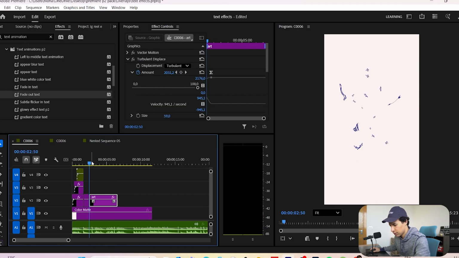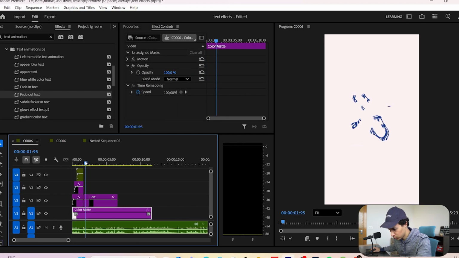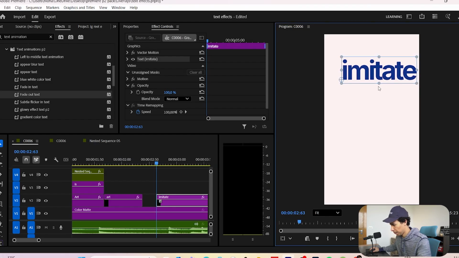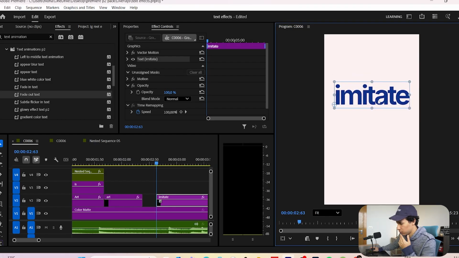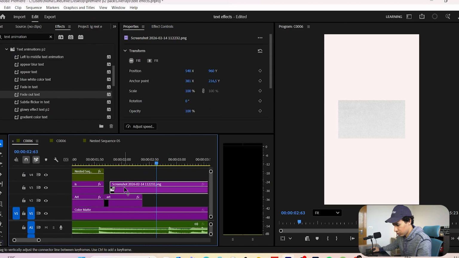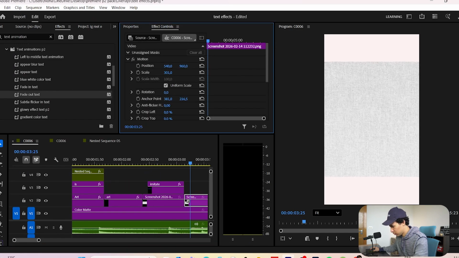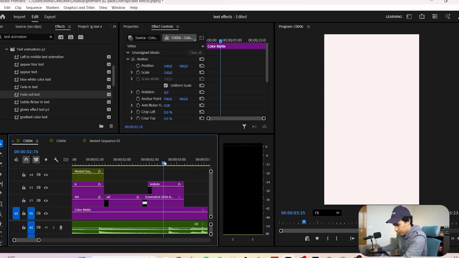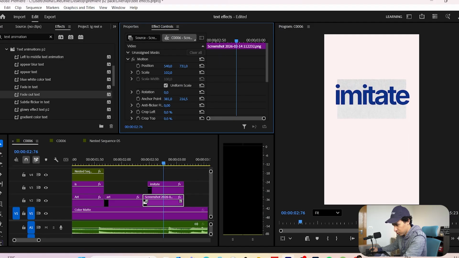So the next text effect, it's not really a text effect, but you can do it with like texture. Let me explain that. So imitate. And what I'm gonna do is I'm just going to bring it here. So this thing is just a picture of texture. You can find it on many websites, and you just write texture picture like that. Put this underneath it, and I'm just trying to make the color of the text like this, blue.